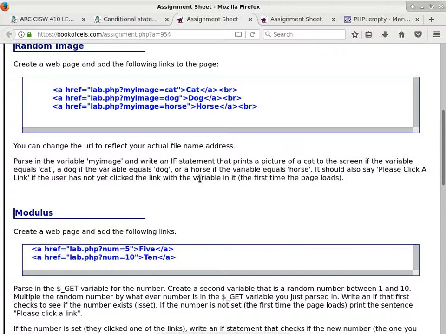Oh, okay. Now, with this one, you don't have to use else, because if something is cat, it cannot be dog or horse at the same time. So if you just check, is it cat? If it is cat, do this. Is it dog? If it is dog, do this. Is it horse? If it is horse, do this. There's no need to use the else, because it can only match at the most one of the conditions. So there's no need to use else.